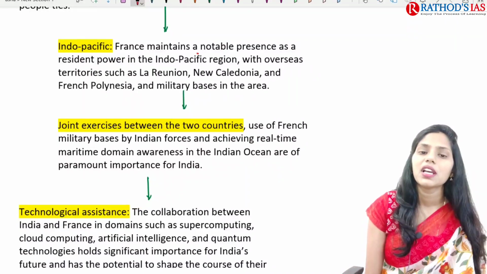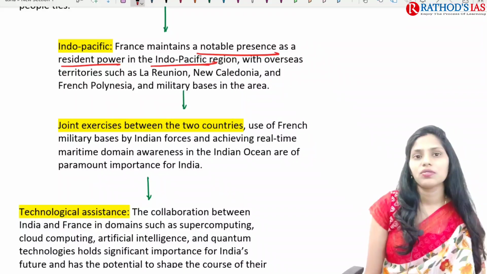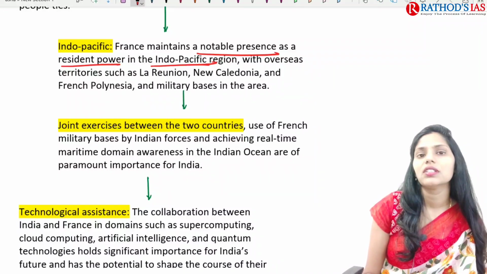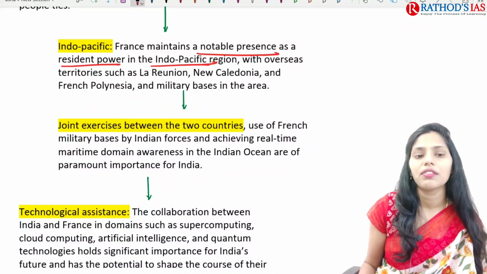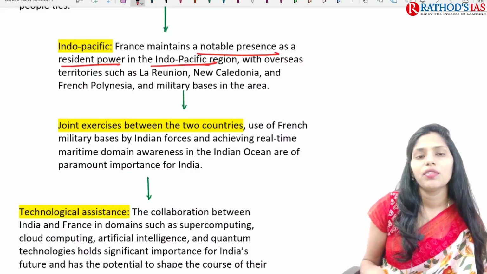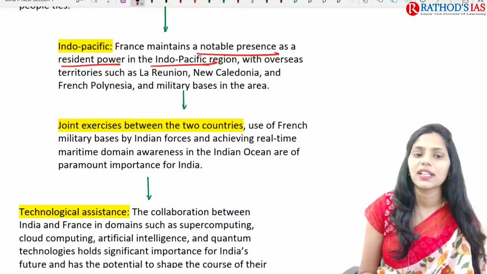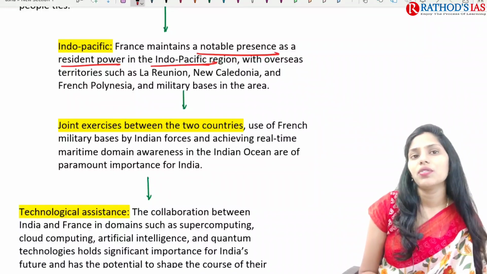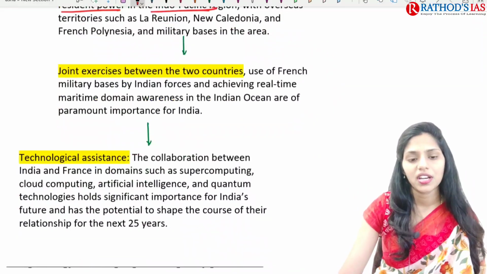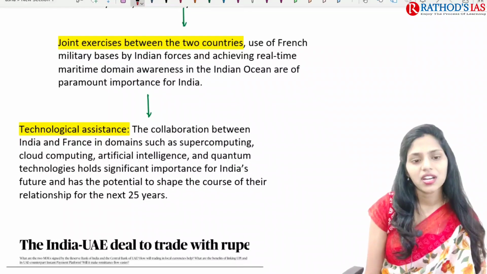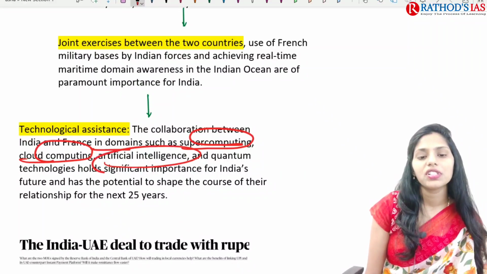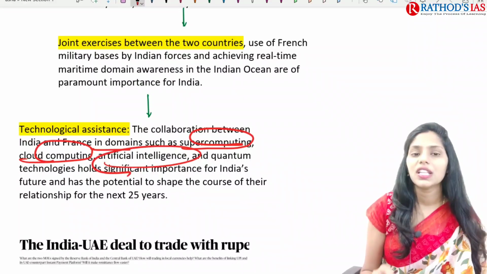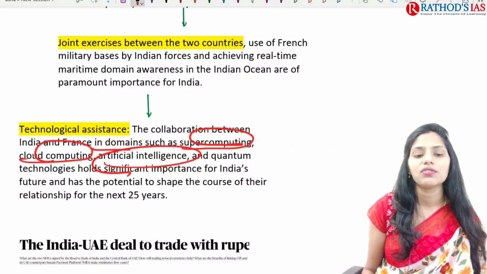So France maintains a notable presence as a resident power in the Indo-Pacific region, and we are going to have some bases in overseas territories like Reunion, New Caledonia, French Polynesia. And we are also having joint exercises between India and France, and even we are going to get some technological assistance from France. The collaboration between India and France in domains like supercomputing, cloud computing, artificial intelligence, quantum technologies holds significant importance for India's future.